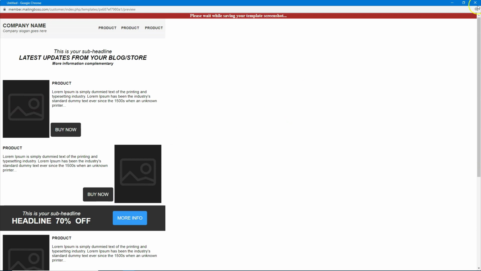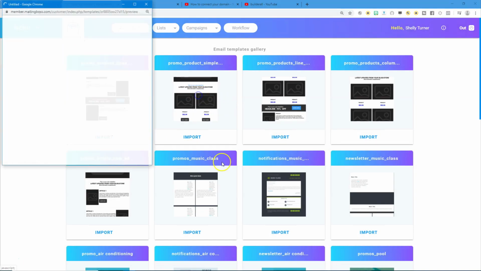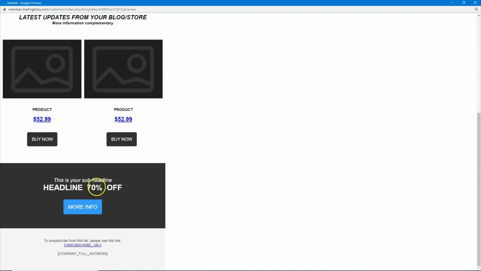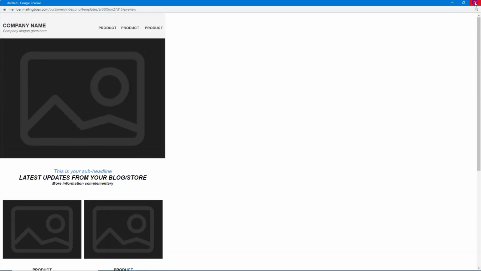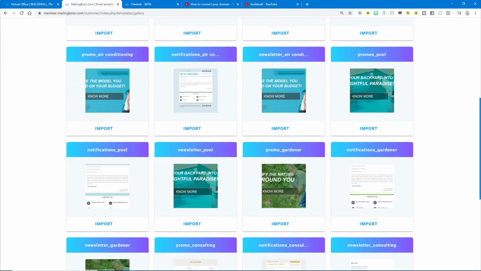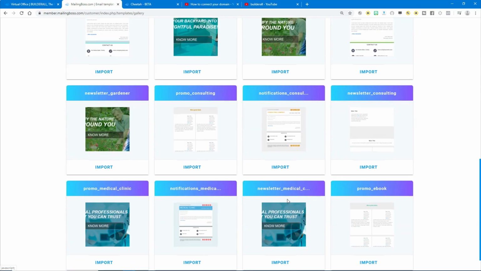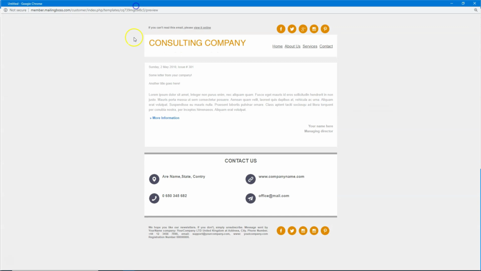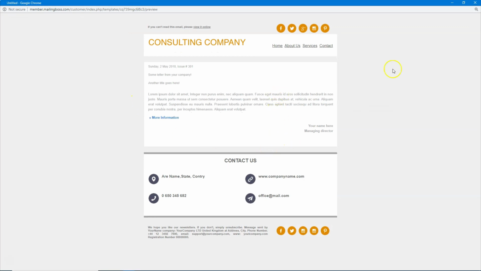And you can choose to use that one, or you can open up and take a look at another one and see if you'll be able to use that for your newsletter. And there's a lot to look at, a lot of different styles, a lot of different designs. And once you find one that you like, so let's say that we click on this one and we expand it, and that is exactly what we want.